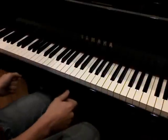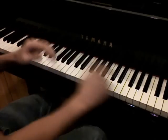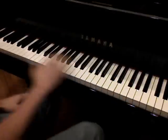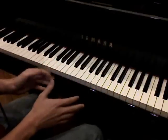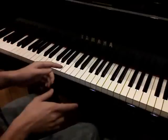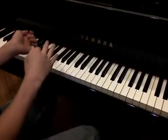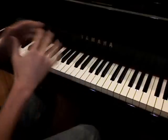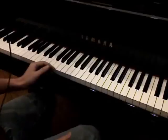Alright, the next part is pretty much the same thing we just played, but this time it's gonna be non-stop arpeggios. You're gonna have to move your hands back and forth around the piano, and there's pretty much no stopping, no slowing down. And it's played a little differently, so pay careful attention, follow with me, and practice this part along with the part before a lot. Practice it a lot. This is the hardest part of the song, so bear with me.